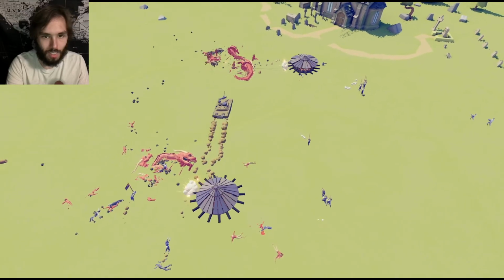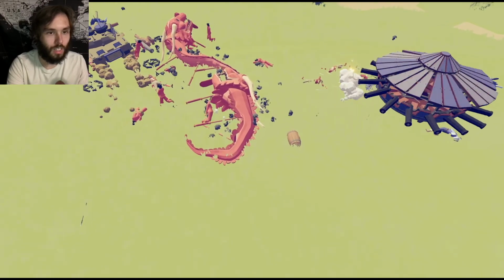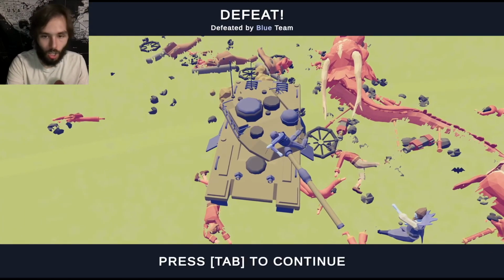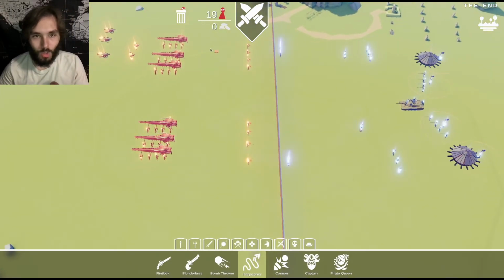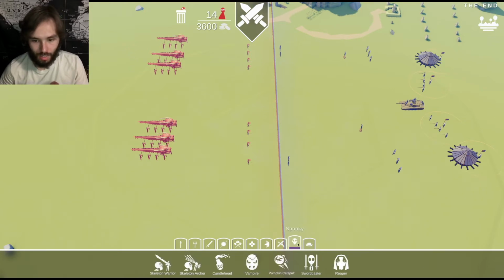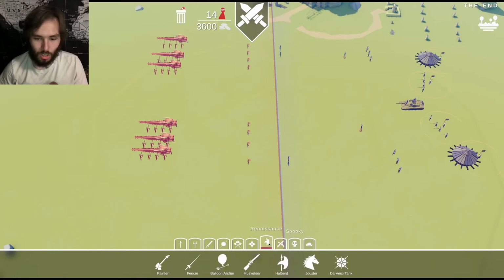The tank looks all messed up. It just rolls in and wrecks it. I don't know what to do. I am at a loss. I don't know. Renaissance, you gotta have something for me.